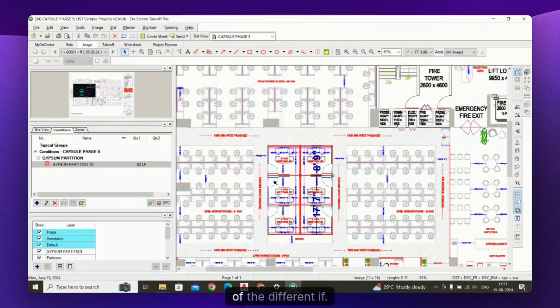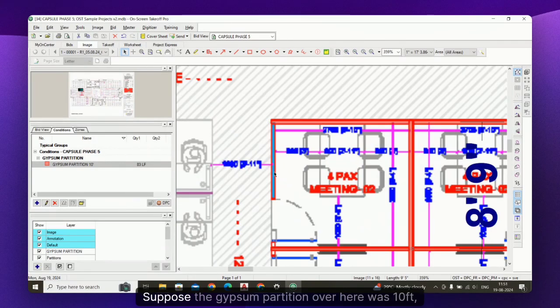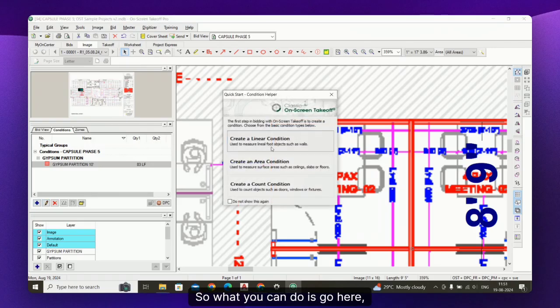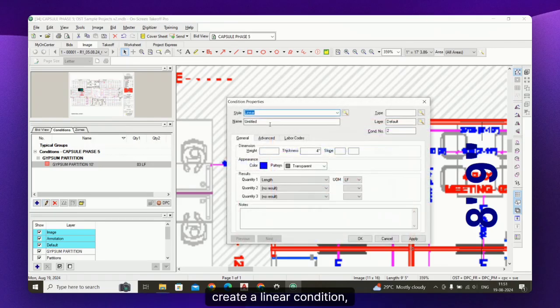Okay, of the different, if suppose the gypsum partition over here was 10 feet, but the gypsum partition above the glass partition will be of a different height. So what you can do is go here, create a linear condition. Again here we can write above glass partition.